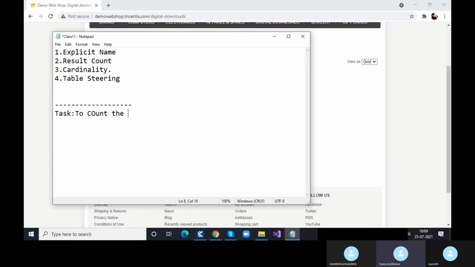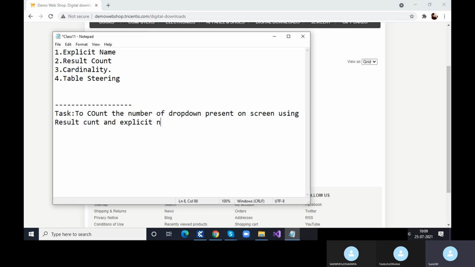Number of drop downs. Just take this as a hint.